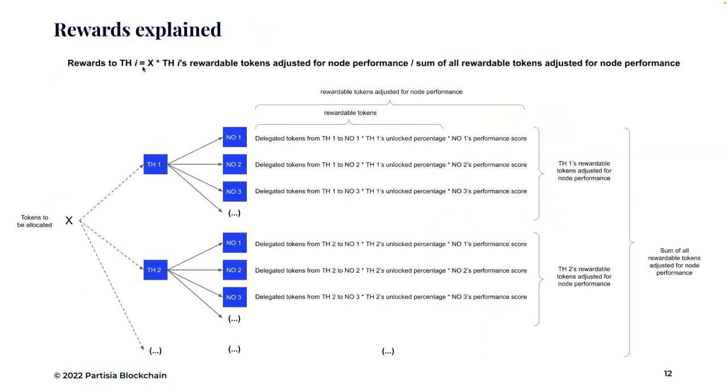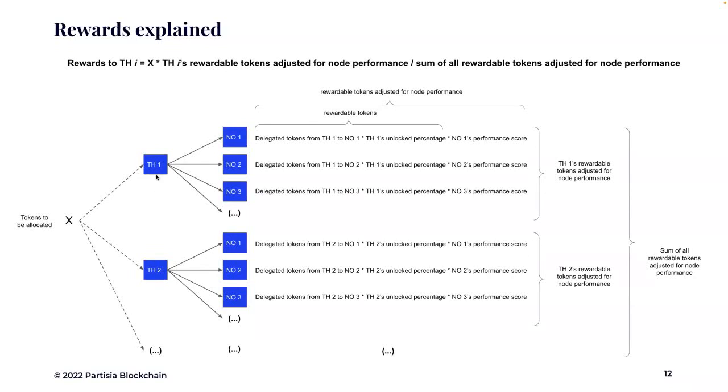So here we have the rewards explained. And what it's really all about is that if you think back at the allocation of the 100 million tokens across the 40 different quarters and the pre-mainnet, we have an X, which is a number that for a given quarter is going to be allocated to the token holders. And now we need to find out how we are distributing this X across the different token holders. So that's what is on this slide, sort of spelled out.